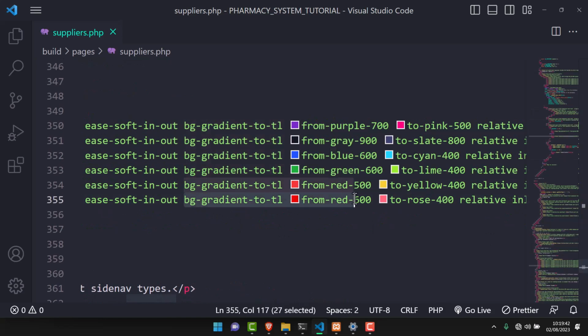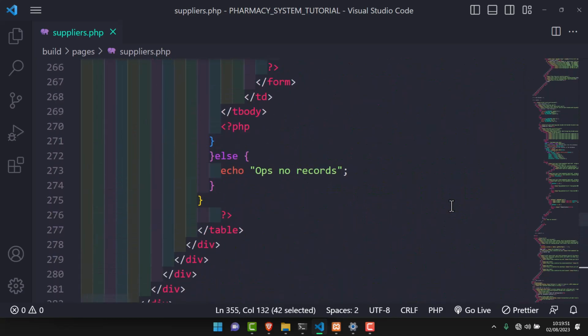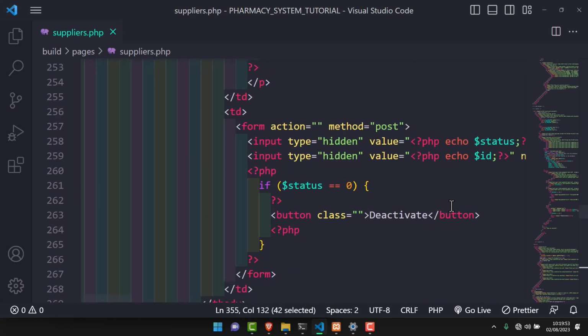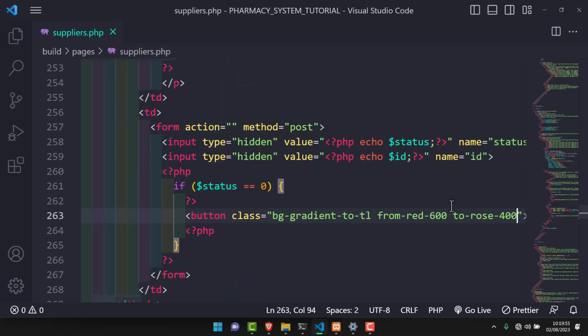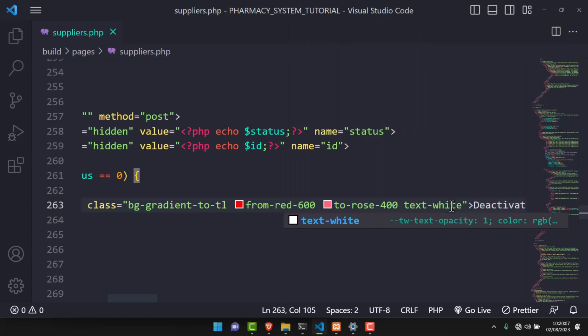We are going to also have it with a red background, and so I'm going to grab that, and that's the first class that I'm going to have. And then of course we are also going to have the text being white.